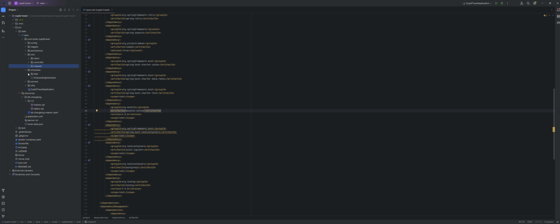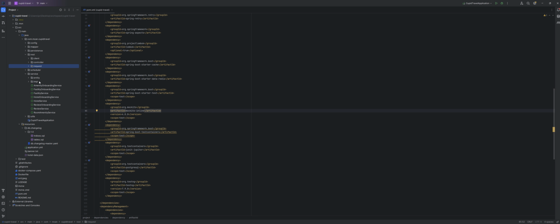I actually used a scheduler for fetching the facility, amenity, and hotel data from the Cupid APIs. I used the Spring scheduler and configured it to fetch the data.